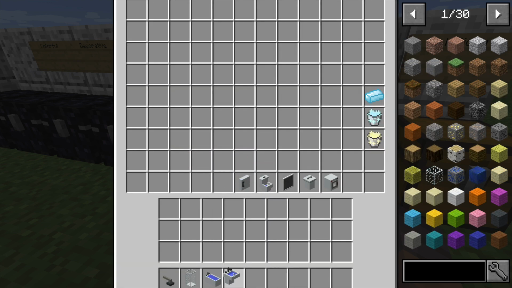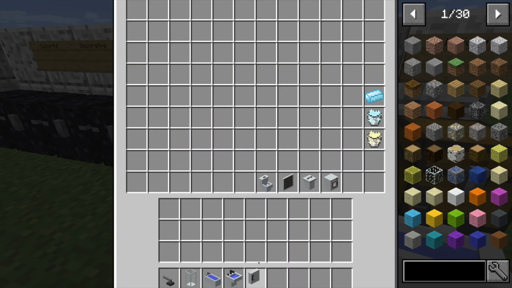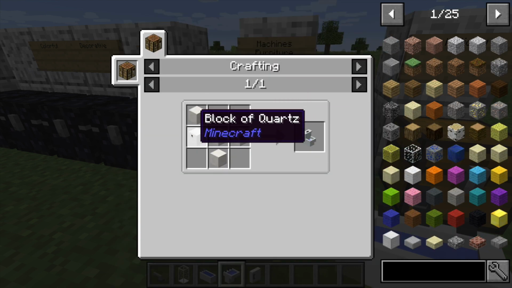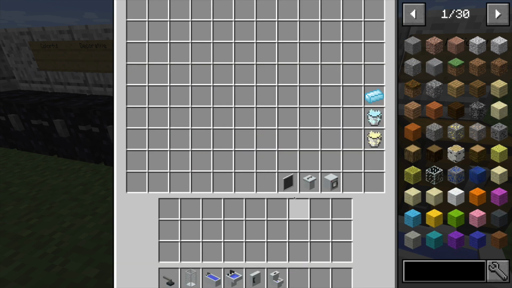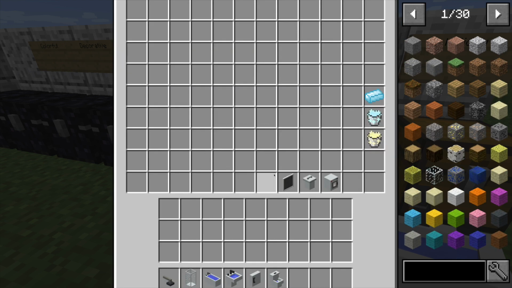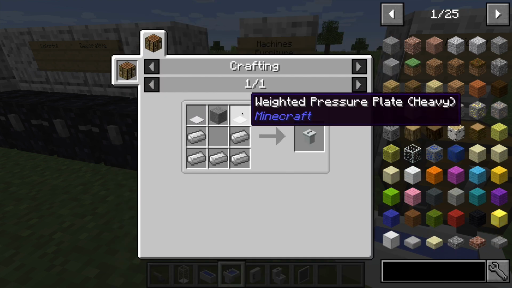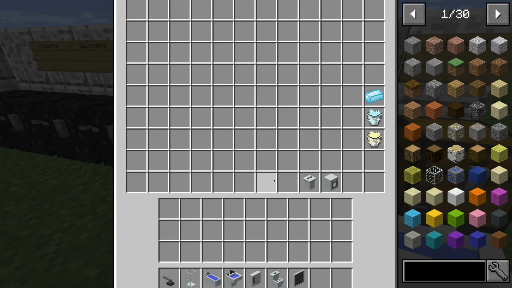We have our basin that we already talked about. We have our wall cabinet, which is going to be a chest surrounded by some quartz. We have a toilet, which is going to be a button along with 5 blocks of quartz. We have a mirror, which will be white stained glass with 4 blocks of iron and 4 iron ingots. We have a bin, which will be a stone, 2 weighted pressure plates heavy, and 5 iron ingots.